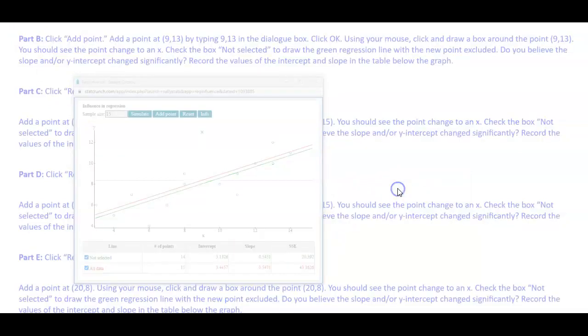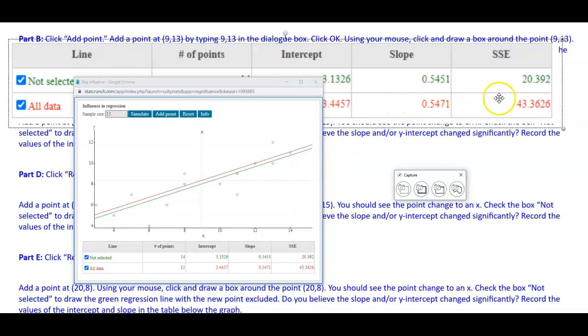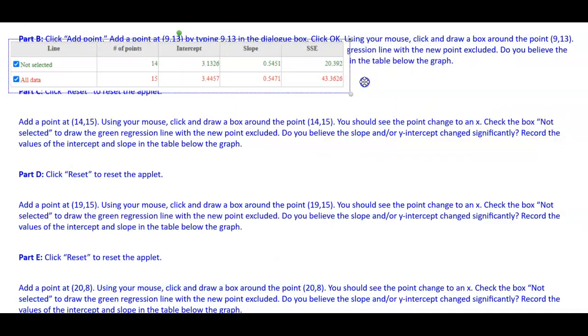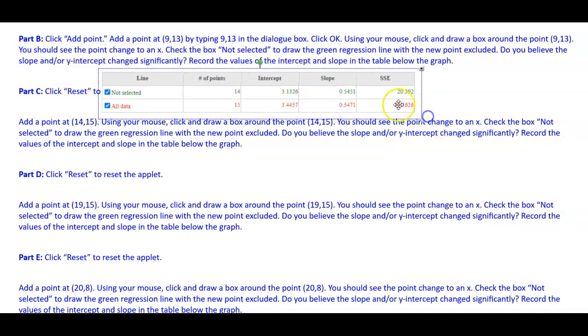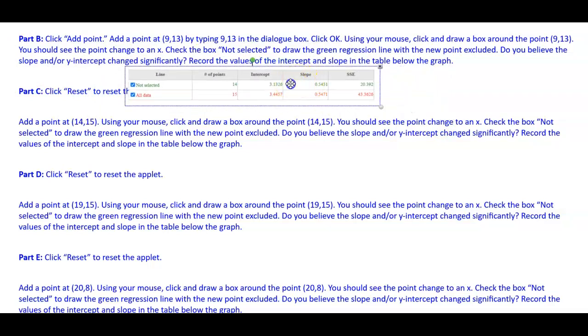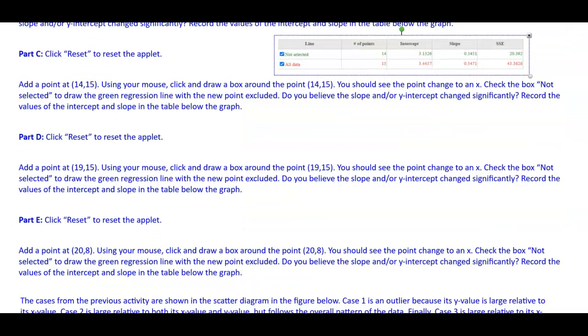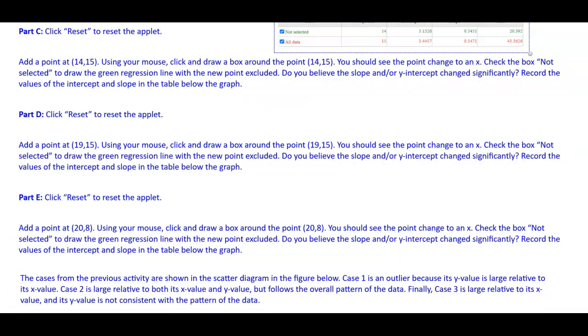So I'm going to go ahead and then copy that so we know what our recording should be for that particular data. So there is our information from the first step. Okay. Now, in part C, we're going to click reset the applet.